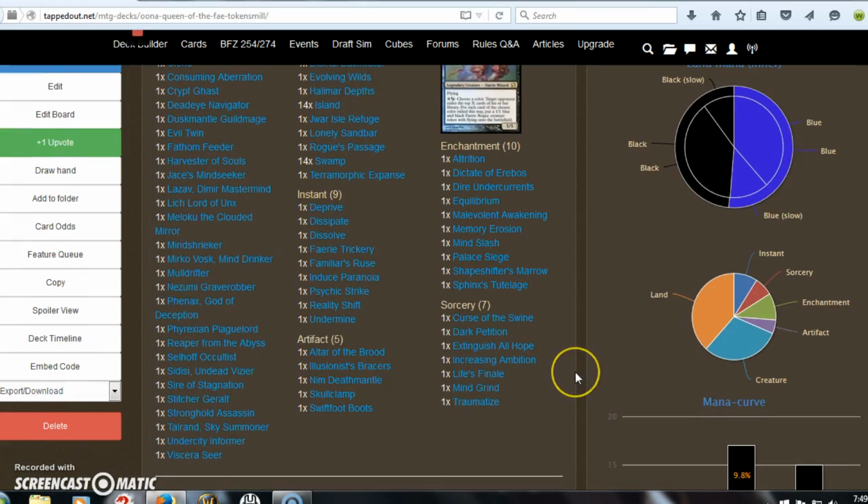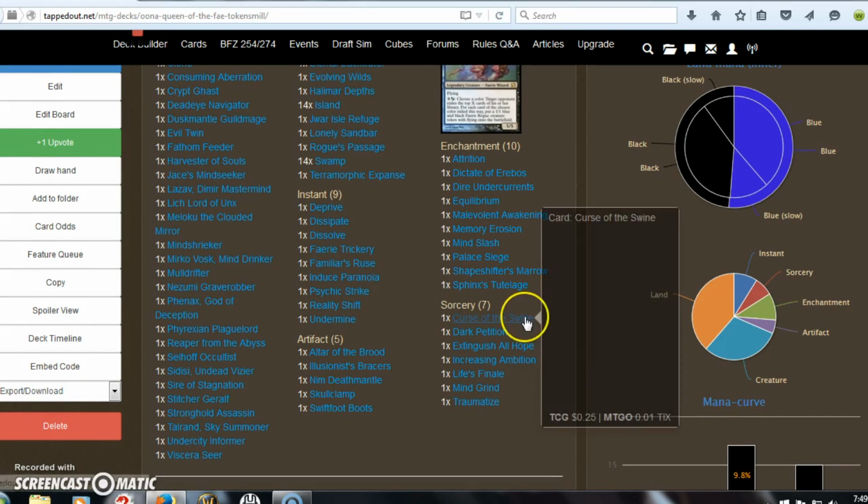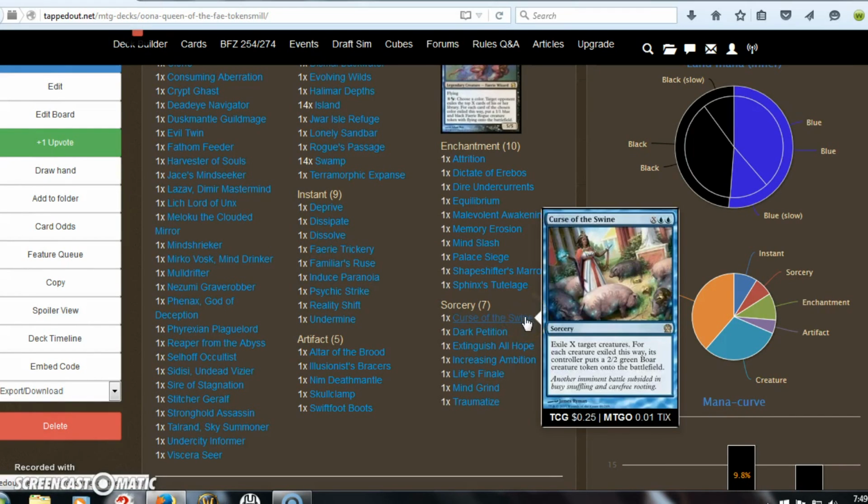Next, we'll take a look at the sorceries that we run. We run Curse of the Swine to exile guys, and then for each guy that we exile, its controller gets a 2/2 green boar creature. I'll gladly give my opponent a 2/2 guy to exile their huge threat that they have on the board.